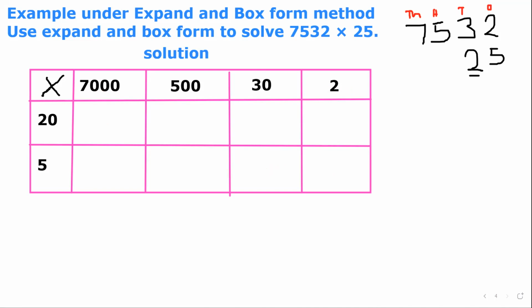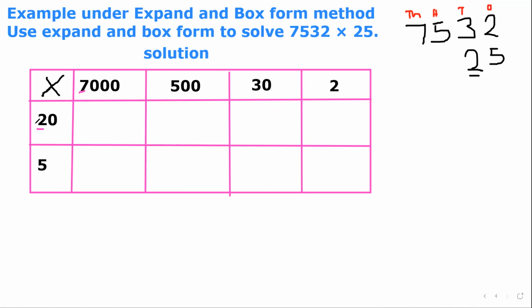Now, looking at this one here, the 20 times the 7,000, you count the number of zeros here. The 7,000 possesses 3 zeros, and the 20 also possesses what? 1 zero. Then you put their zeros in one bucket. So for the 7,000 and 20, I have 4 zeros. Okay, then you keep it somewhere. Then you multiply those numbers, and later you attach their zeros to them.